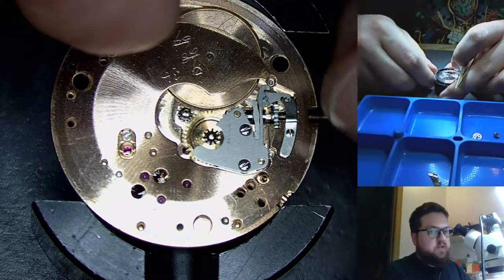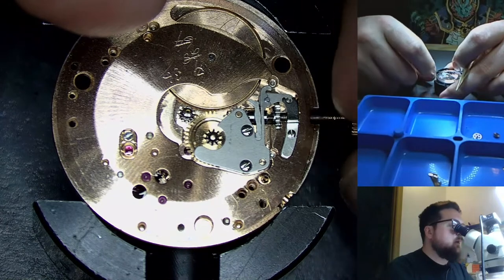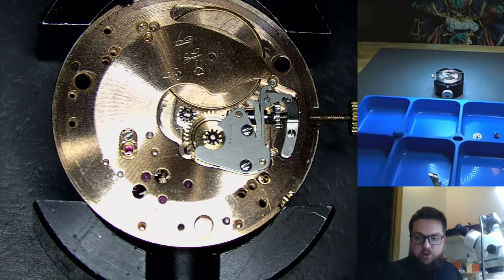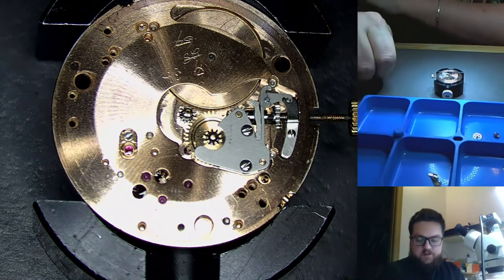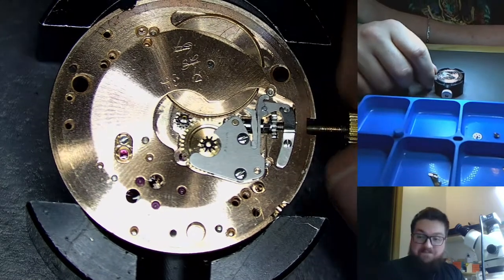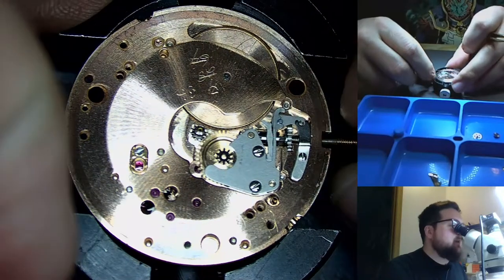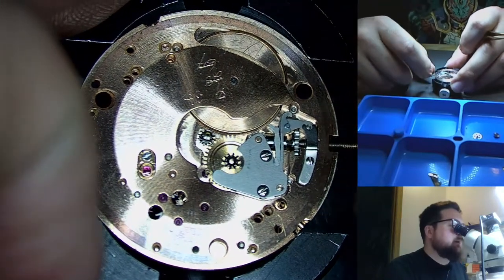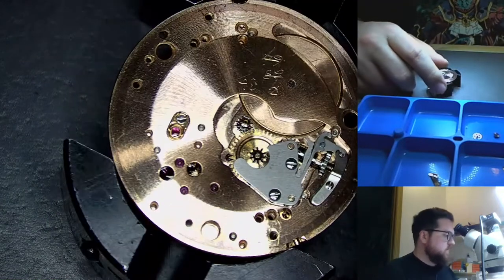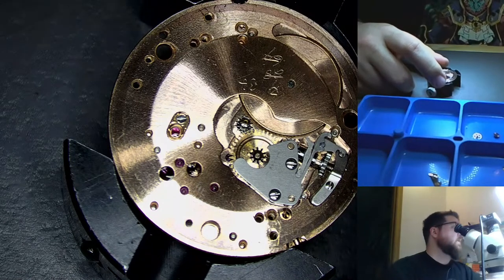Very easy to work, so it's going to be nice to set the time. And who knows? Maybe this watch is old enough and it hasn't been serviced before me, that maybe it just wore itself to this. I guess I didn't see a lot of dust when I took it open, so. I do have to get some blue lube in here. I did the red already.